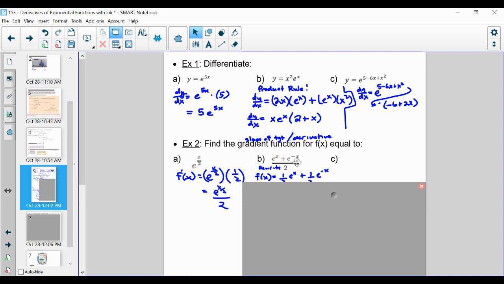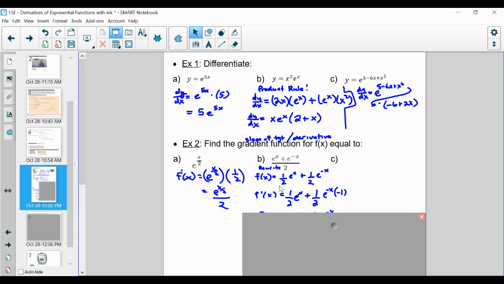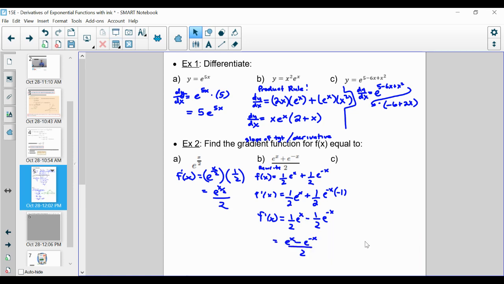And we simplify our function. Here, if we have e to the x plus e to the negative x over 2, the first thing I would do is rewrite this by splitting the numerator. So I would start by saying this is 1/2 e to the x plus 1/2 e to the negative x. Then I can apply my sum rule and take the derivative of 1/2 e to the x, which is just 1/2 times e to the x. And the derivative here, factoring out that 1/2 constant, the derivative of e to the negative x is e to the negative x, and then the derivative of negative x is -1. So we end up with 1/2 e to the x minus 1/2 e to the negative x. And we could combine those back together into a single fraction because they both have the same denominator.